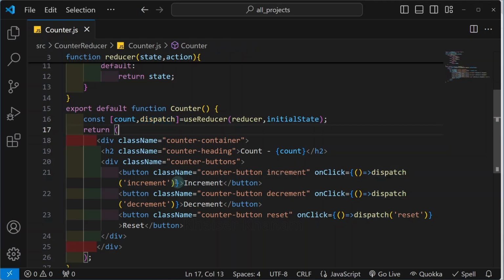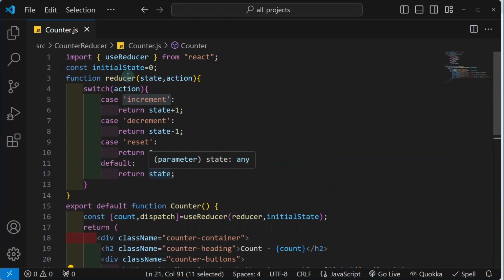So now what I want to do, here I am having three buttons: increment, decrement and reset. Whenever I click on this increment, I am just dispatching this with this action, and this is nothing but I am requesting to update the state, and accordingly based on this action I have to update the state. So inside this reducer function, we are going to pass two parameters: current state and action.